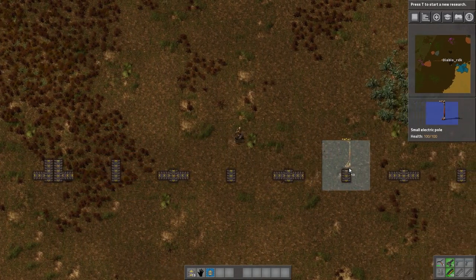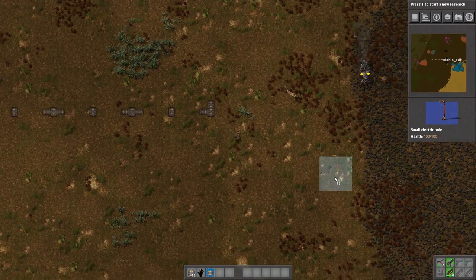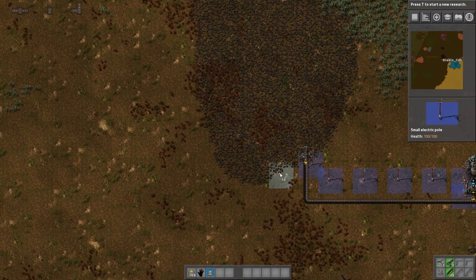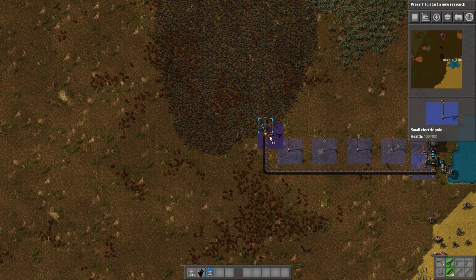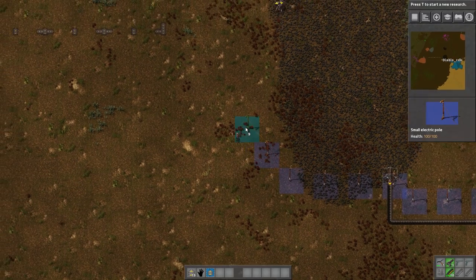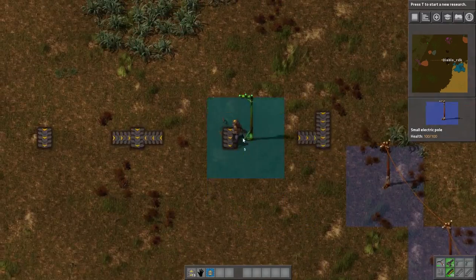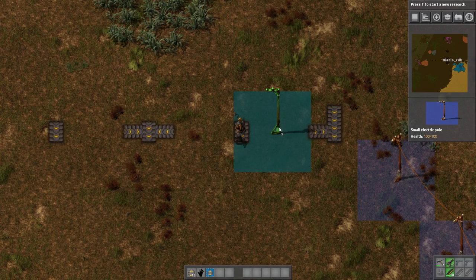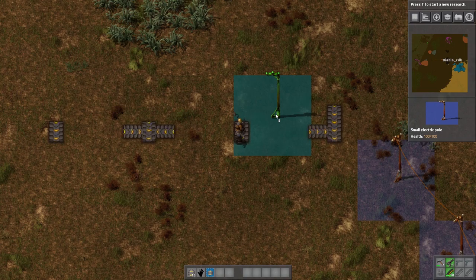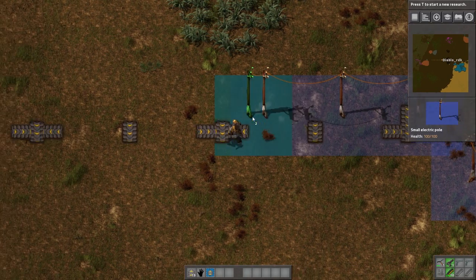Of course, I'm going to have some power poles here because eventually this needs to be electrified. So we'll walk some power poles right up there. And then we'll go. So that's the output. I'll put it above because that seems the best choice.